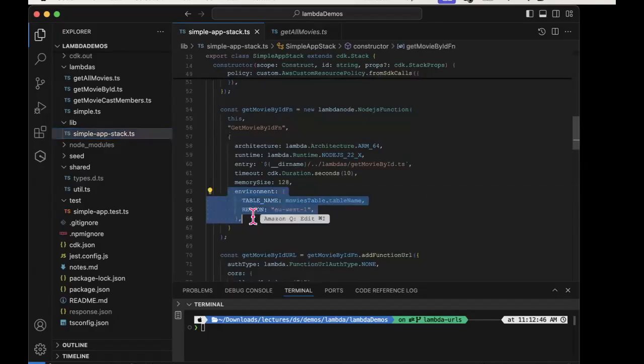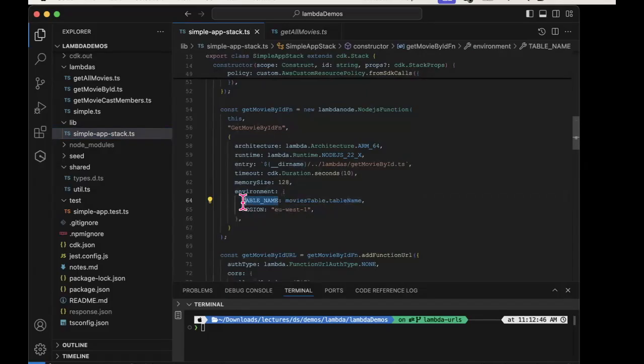And the only thing that's new is this bit here. You can pass environment variables into your Lambda function. And because my Lambda function is going to be talking to my DynamoDB table, that's why I'm passing in the table name. This can be anything you want. You can call the environment variable anything you want to.